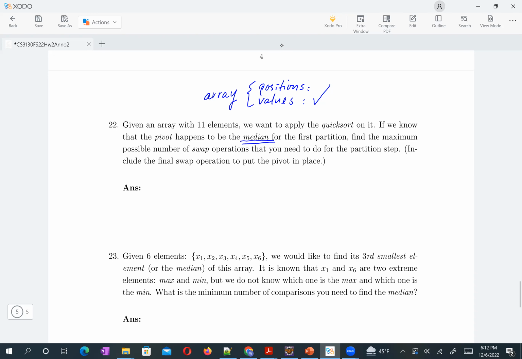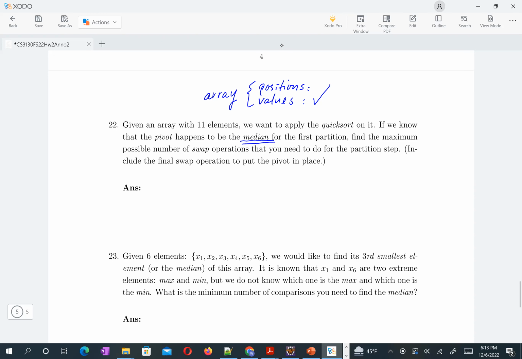Because when you do sorting, you change the positions, right? But you never change the values. You can change positions, but the values of the elements cannot be changed when you move elements around.